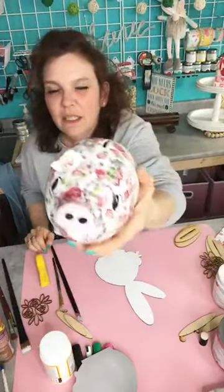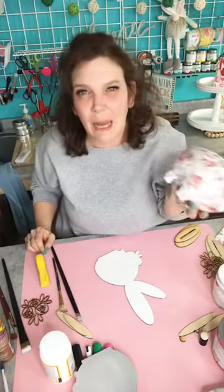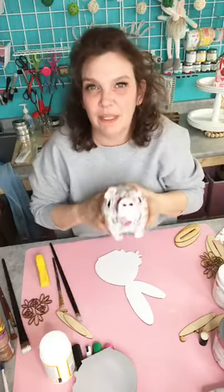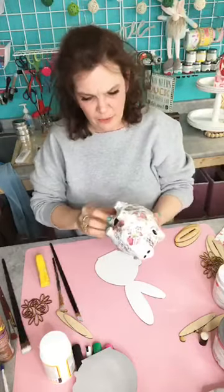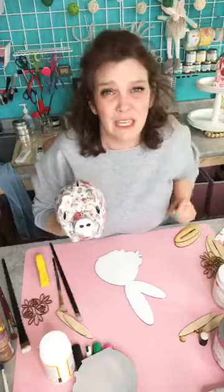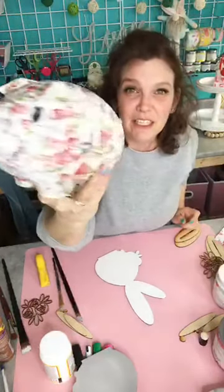We decoupaged a really ugly pig probably a little over a year ago, I'd say. We had a napkin club. And every month I'd send out, you know, 12 to 14 napkins. And we'd do fun projects. Well, I picked up this really ugly pig. Don't even remember what color he was. I think he was green. He was a really ugly pig anyways. I picked him up at the Goodwill and I thought it'd be fun to decoupage him.